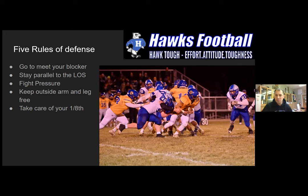Don't allow them space, because you're just going to give the offense yards. You got to go meet them. You have to go to the line of scrimmage and make sure that they're not going any further than that. So we try to talk about that and drill that in practice, that they've got to get downhill and meet the blocker and try to minimize as much space as possible.